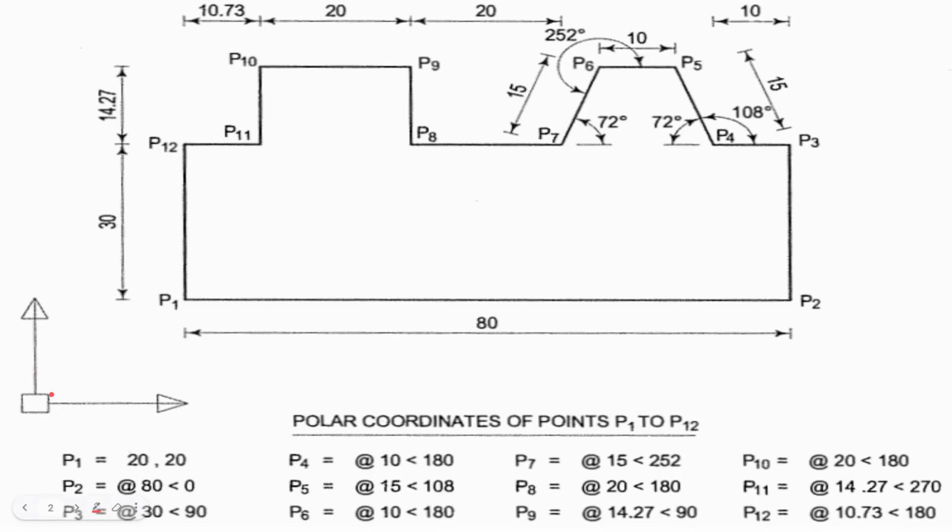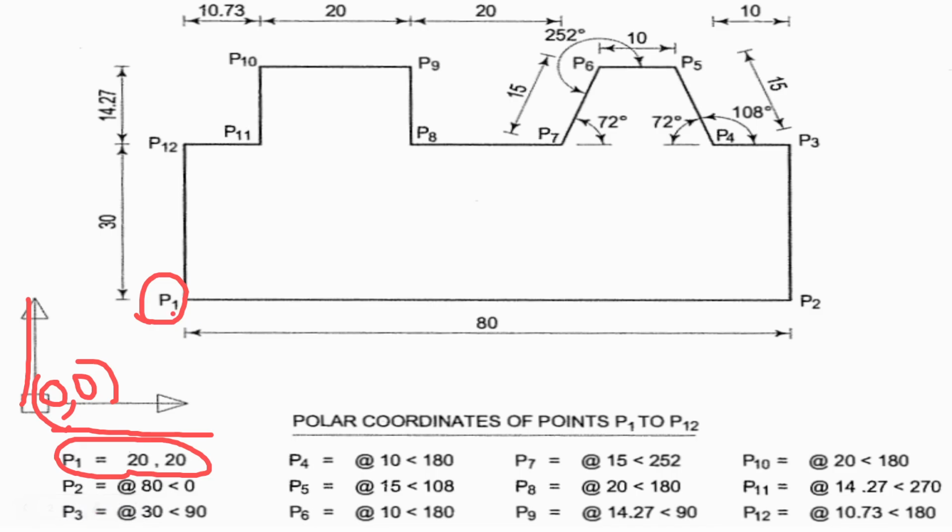So here we have a diagram where this is our origin, 0 comma 0, and we have another point P1. P1 is at a distance of 20 mm along the x direction and 20 mm along the y direction. So definitely P1 coordinates can be represented as 20 comma 20. When you are representing the first point in AutoCAD, it is always the absolute method. That is, it is taken from the origin. P1 was written with respect to the origin only. So that is 20 comma 20.